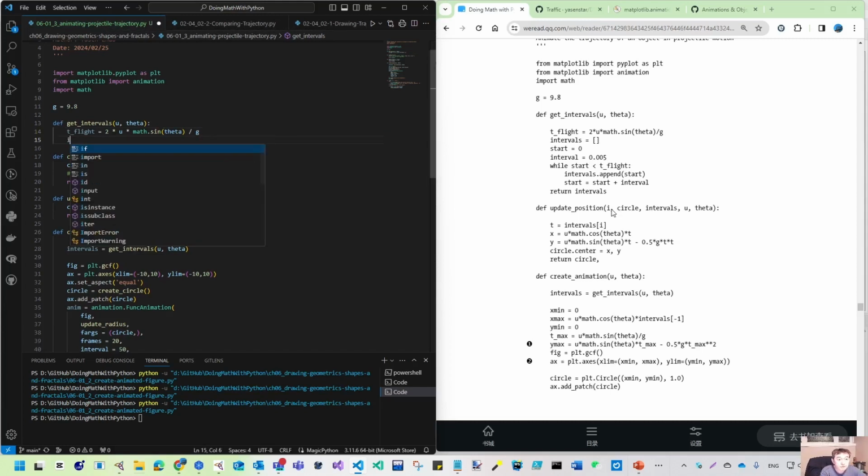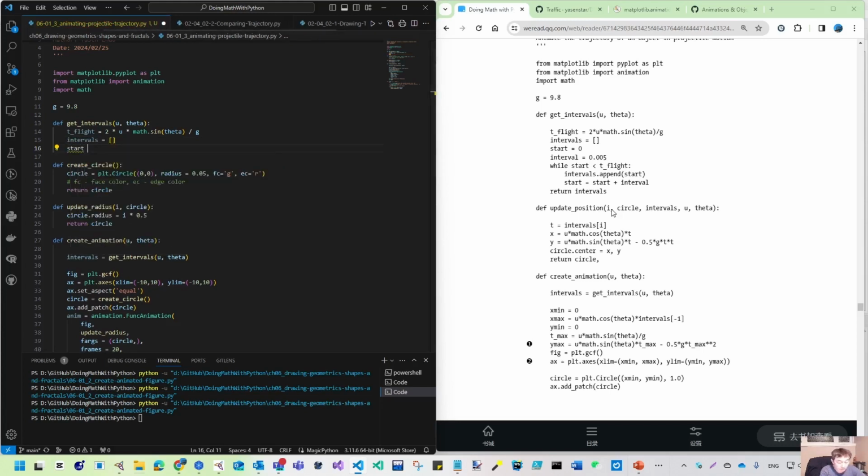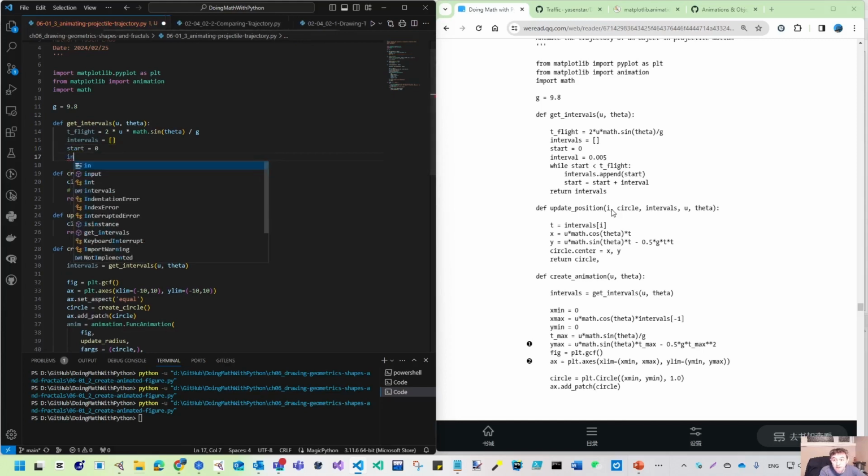After that, we need to construct our intervals list. It is an empty list first, starting from 0. Intervals is our list, and the interval in single is this unit.